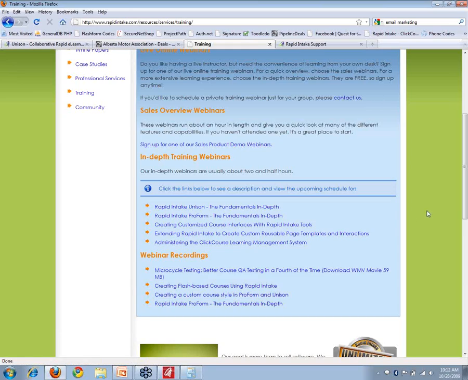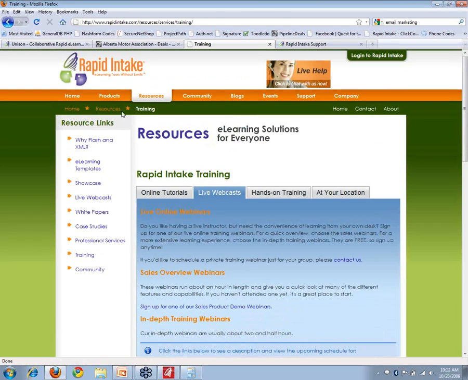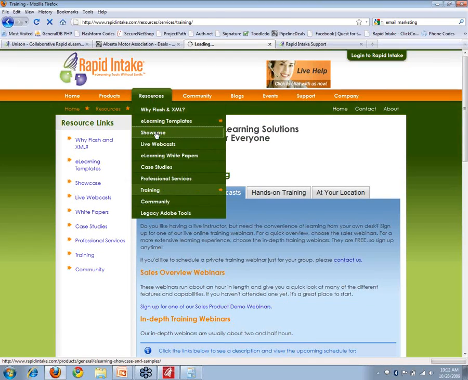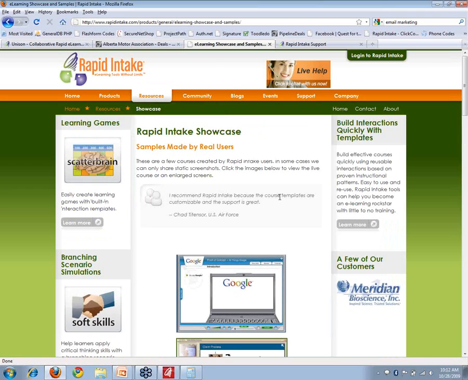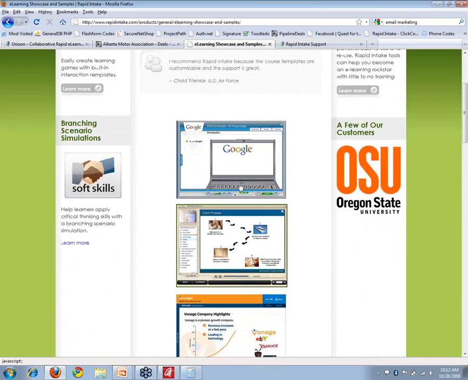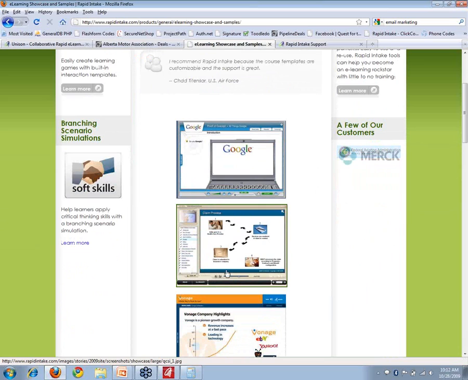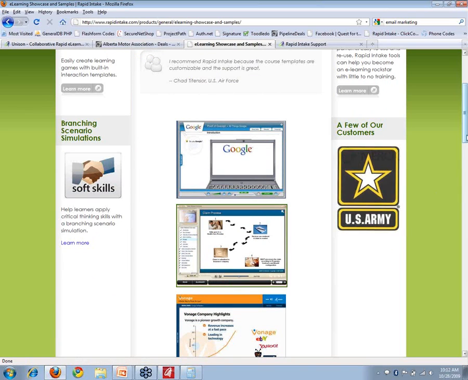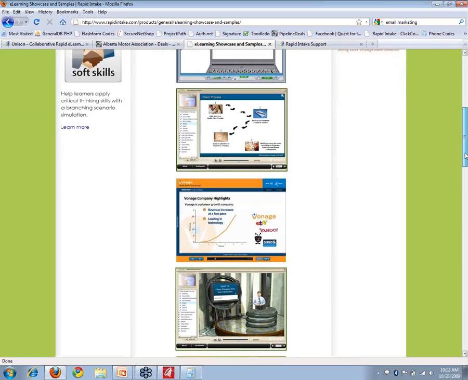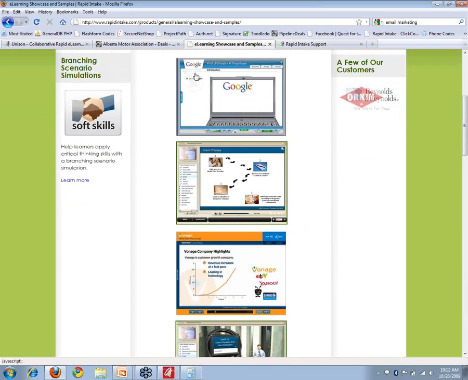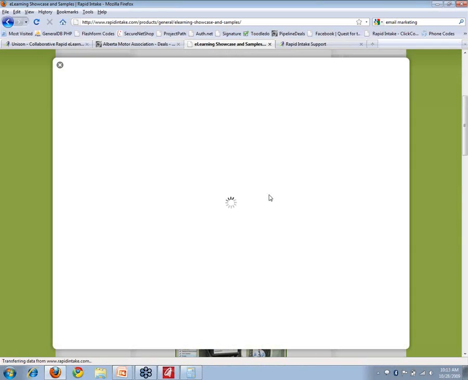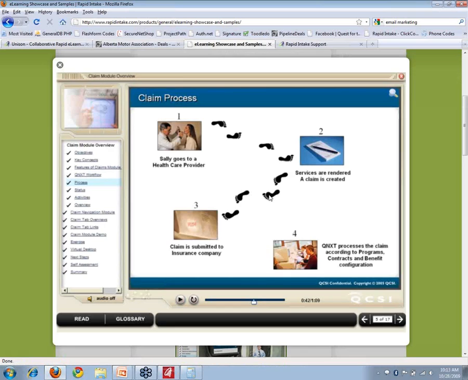So when we're talking about custom course styles, we're talking about the interface. Just to be clear about what the differences are here, if you look at our showcase, it shows a bunch of different interfaces that have been built by our customers and some of their content. The interfaces can be completely customized in Flash, but that is a separate training session. What we're really talking about is how to build custom templates that focus on content, interactive content.